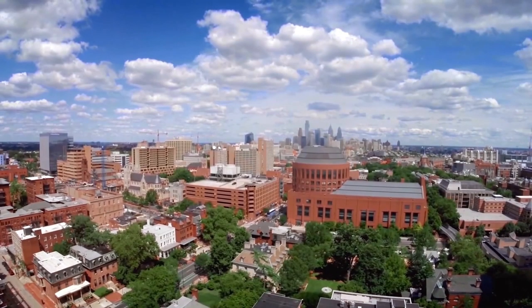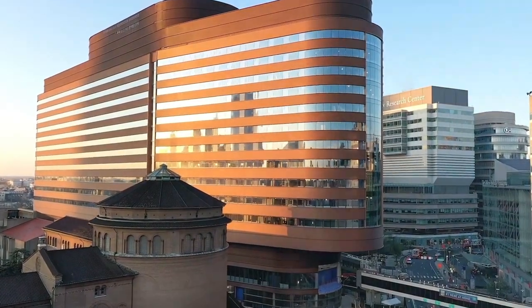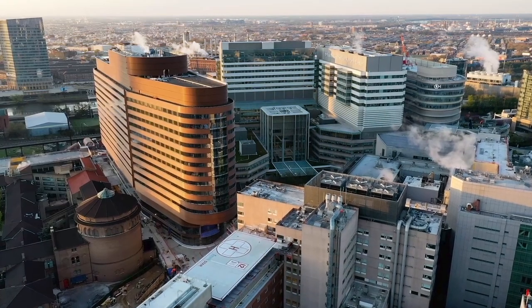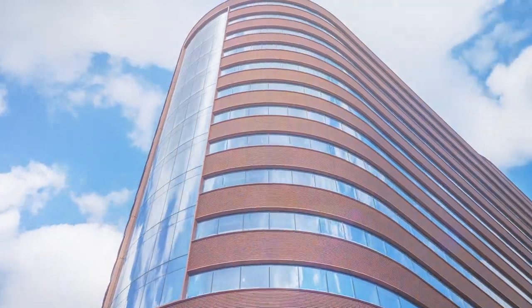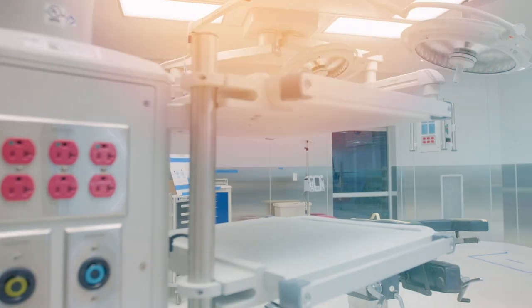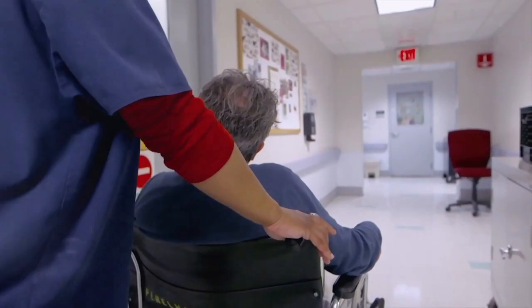Located in a world-class medical campus, the Pavilion will serve as a new hub advancing medical and patient care throughout the region and beyond. The Pavilion, for me, is visionary, transformative hope. I look at it as the jewel in the crown of Penn Medicine. This building will rocket us further in our national and international reputation — a bold statement that Penn Medicine intends to lead the way, the place where the therapies of the future first reach patients.